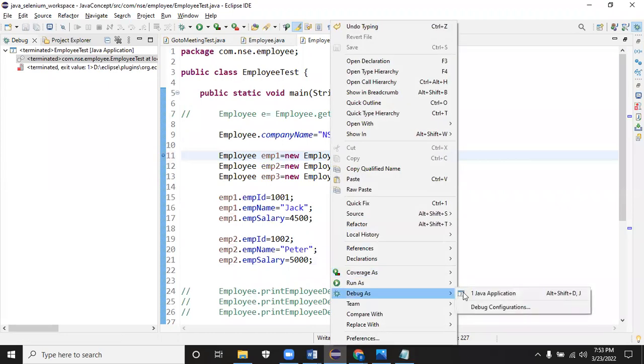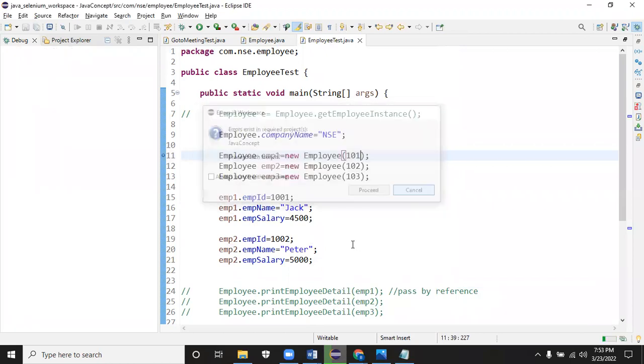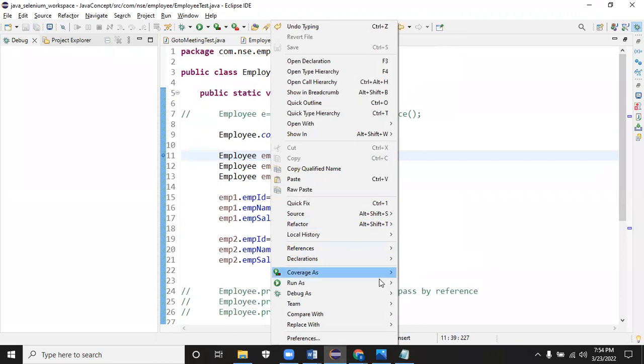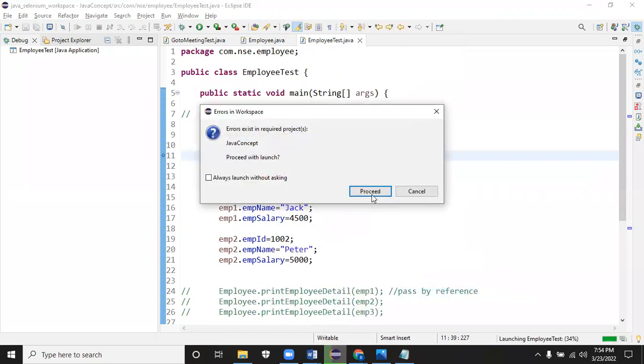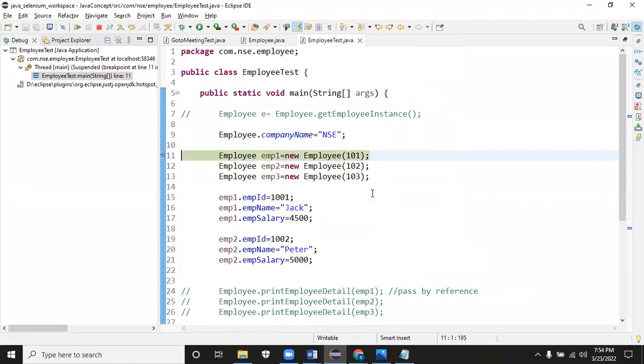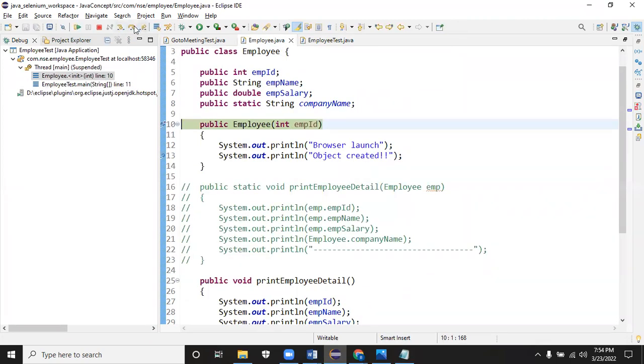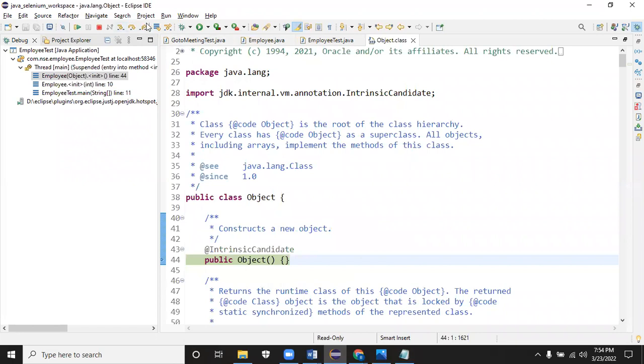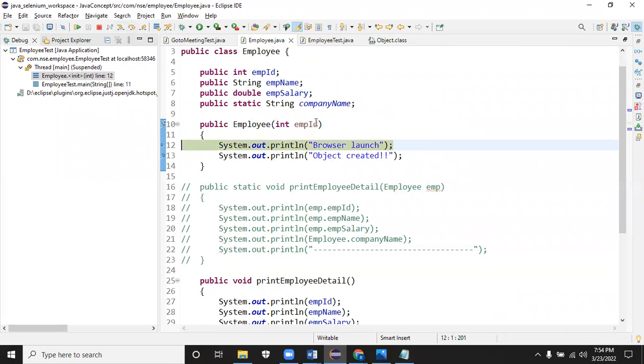During the runtime, the object is getting created. You see it comes to this, employee ID will be passed here, the number 101. If I want to store it to this employee ID, I can do it.